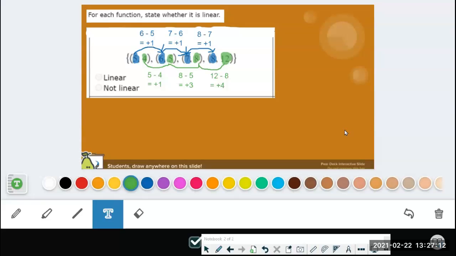Okay, so we now clearly have it shown not only what the change was, positive 1, positive 1, positive 1 for the x values, and positive 1, positive 3, positive 4 for the y values. We've shown the work on how to calculate those so that hopefully we've got something to come back and look at, like, how did we do that? Oh, yeah, that's how we did that. I'll publish this as an answer key when we're all done, when I do the Pear Deck takeaways.